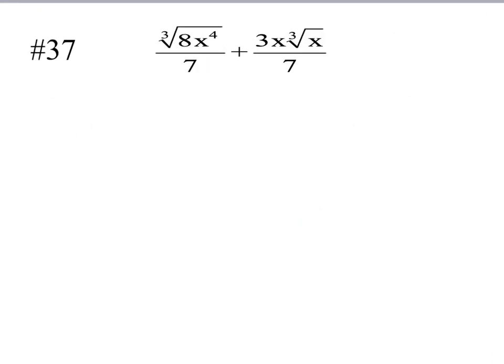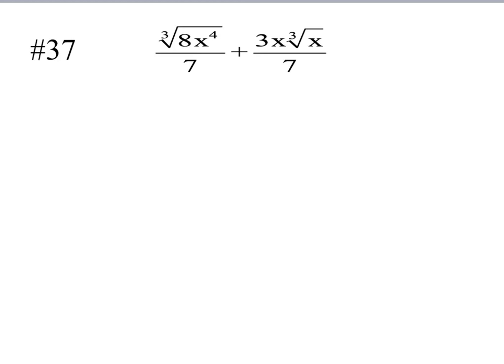Right. Ooh, fun, more fractions. Oh, but this one's easy. They already gave us a common denominator. Okay, so normally when they give us fractions, we have to do a quotient rule in the beginning, but this one we don't have any radicals in the denominator, so we can go ahead and write everything over the same common denominator, but I strongly suggest that you simplify the numerators as much as you can first.